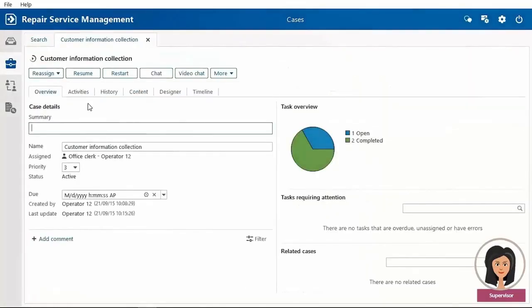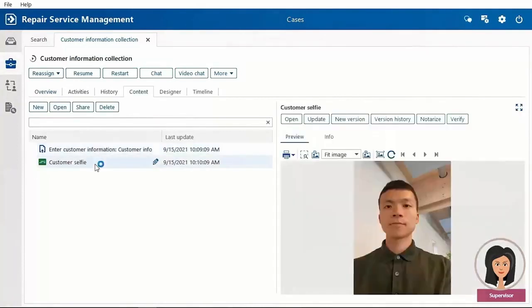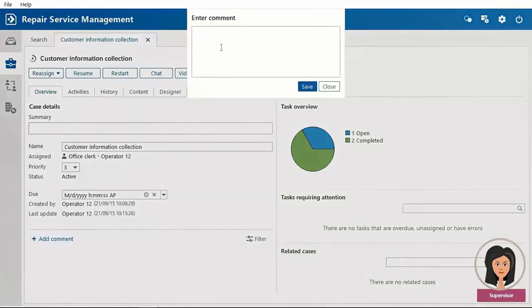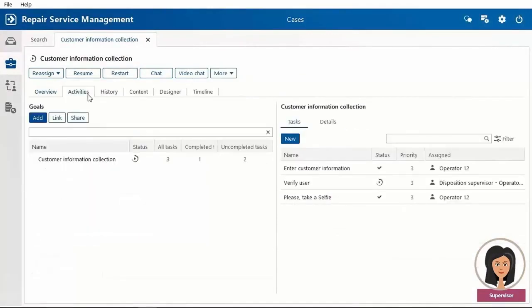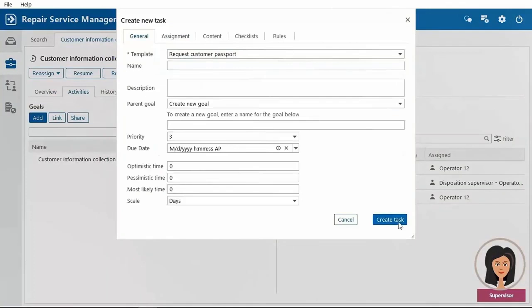And now we are already at the supervisor workplace. And the supervisor in your company, because the front end is connected with the back end, gets this job now in her inbox for checking if everything is good. And she looks at all the details, and she can see that she's not totally happy with this process. She really misses a document, a passport, if the selfie is not good enough. And what does she do?